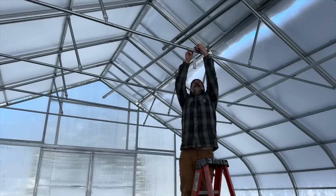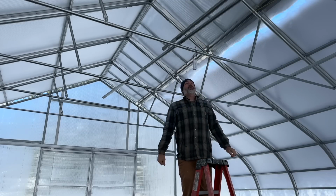And so we're going to actually attach it in here to see if we can monitor the temperature and if it actually is warmer in here when the sun is out than when it's not. Right now, no sun is getting through the snow though, but we'll get this up there and hopefully some of the snow will slide off here today as we're finishing up the gable end trim on this side. There we go.